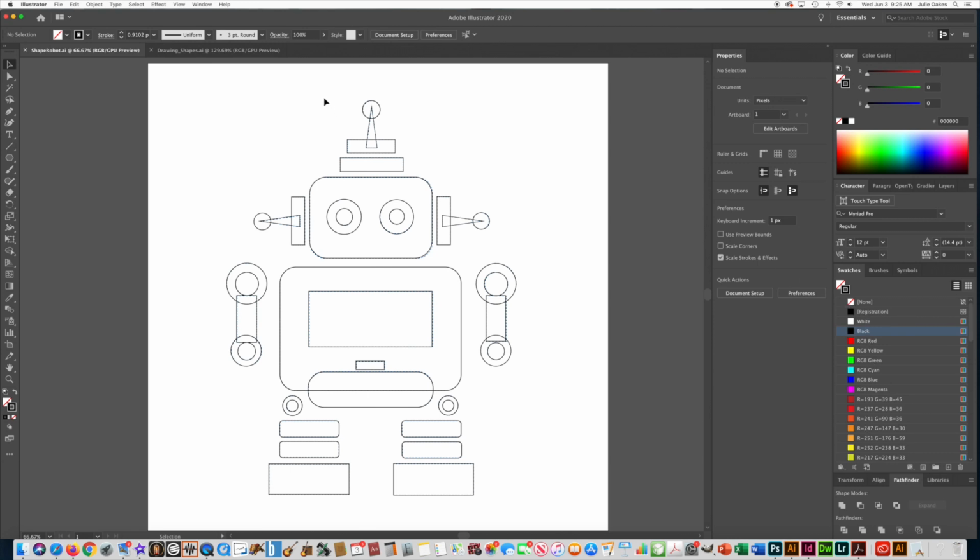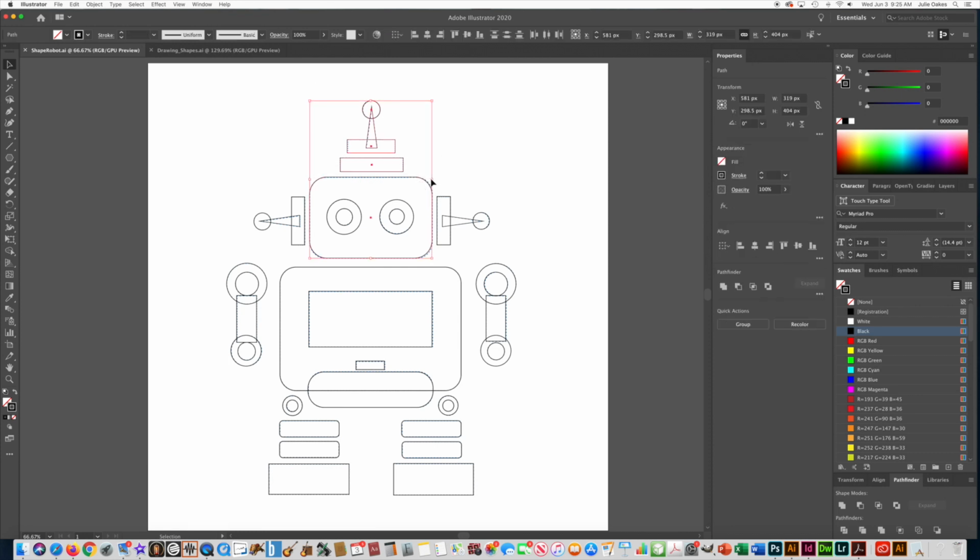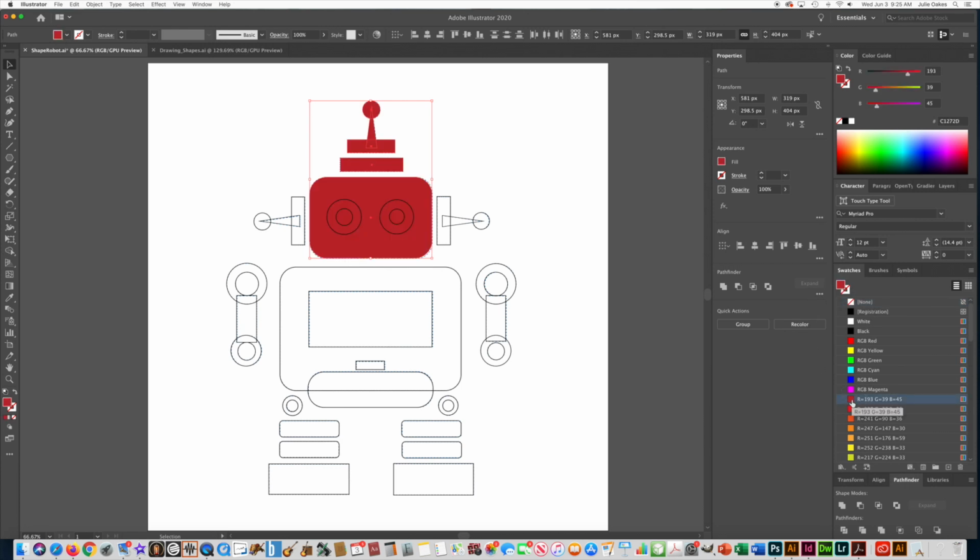So let's start out by showing you how to make everything a certain color. I'm just going to start off with this top section right here. I have my selection tool activated, and I'm going to drag around everything that I want to be the same color. So let's just start off with that much. It doesn't matter which objects you pick. And here I can change the color. I don't want it to have an outline anymore, so I'm going to click on the outline and say none, but I want my fill to be this color maroon right here.